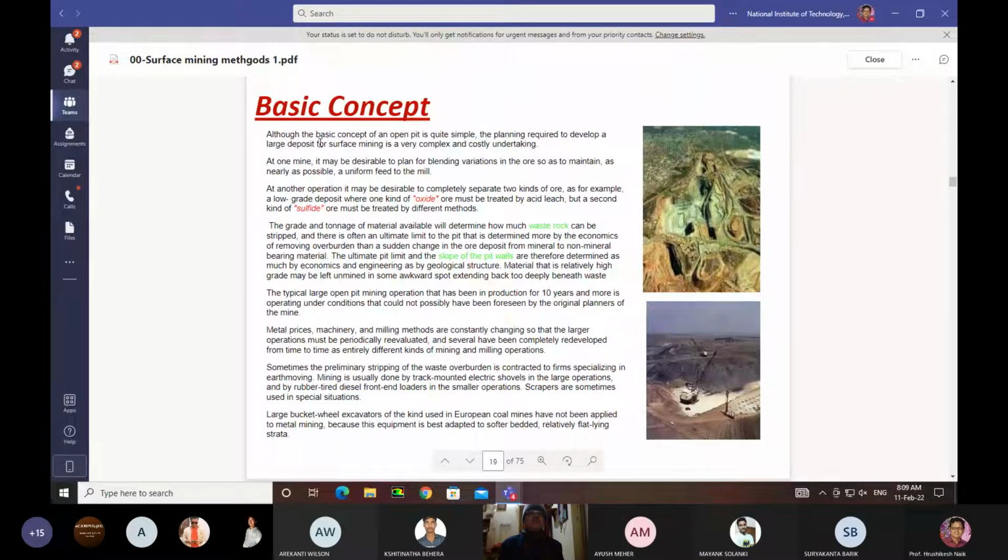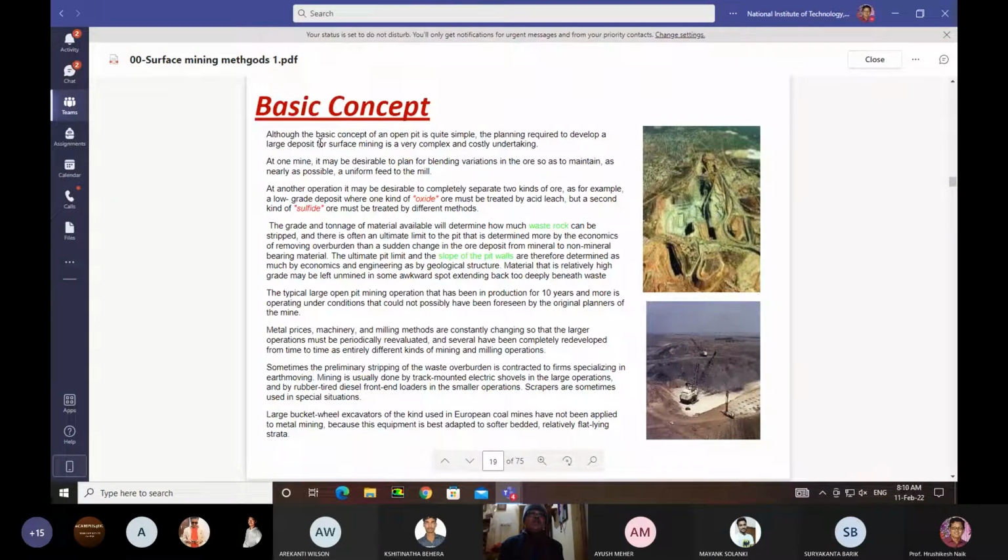At another operation, it may be desirable to completely separate two kinds of ore, as for example, a low-grade deposit where one kind of oxide ore must be treated by acid leach, but a second kind of sulfide ore must be treated by different methods.